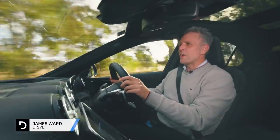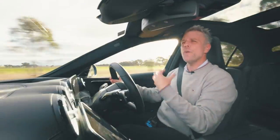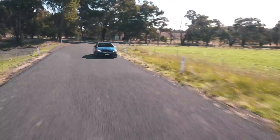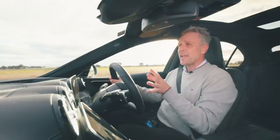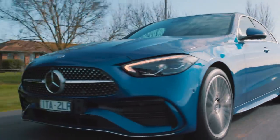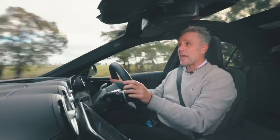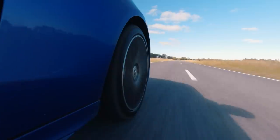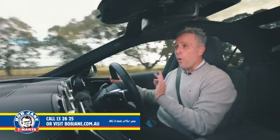Something about travelling around regional Australia in a car like a Mercedes-Benz is that you don't tend to run into too many others. A lot of people are concerned thinking, what if you get a puncture — are you going to be able to find a rare and exotic tyre type for your Mercedes? Which is why this car, and many like it, use run-flat tyres. These are tyres with much higher strength so that if you get a puncture, they can hold shape and hold a bit of pressure — albeit at a reduced speed — long enough to make your way to the nearest town for repair or replacement. If your car does have run-flat tyres, or you're considering buying them, check your owner's manual to see what ones suit you, or speak to the team at Bob Jane T-Marts to find out all the information you need.